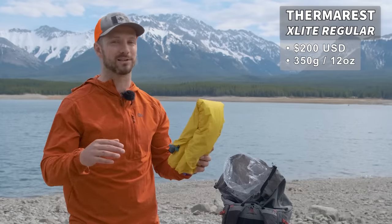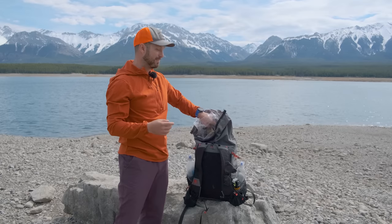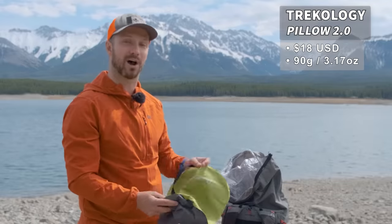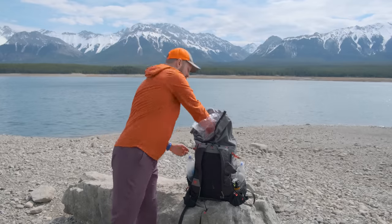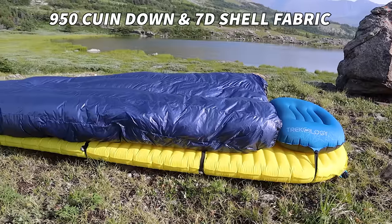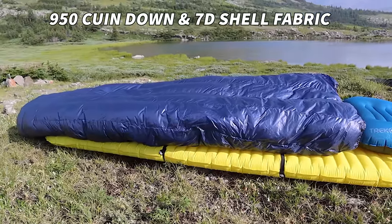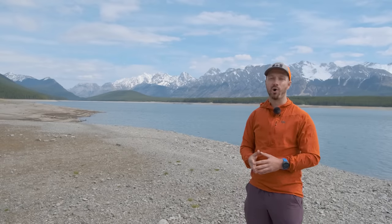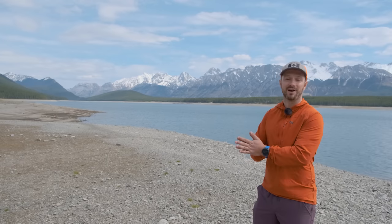That takes us to my sleep system. I have the regular width Therm-a-Rest X-Lite sleeping pad. While I generally enjoy wide width sleeping pads more and find them a bit more comfortable, I've been using regular width more recently and I'm not finding it too bad, especially when dropping weight and going ultralight — I'm probably going to get a good night's sleep either way because I'm putting in miles. For my pillow — and yes, I have a pillow in my ultralight gear loadout — I'm bringing the Trekology 2.0. The last item is my quilt: the Enlightened Equipment Enigma quilt. This is a 20-degree quilt made with super lightweight materials — 950 fill power down and 7D nylon shell fabric on the outer and inner sides. The super lightweight materials make this quilt impressively light and packable, but the 950 fill power down won't keep its loft as well as lower fill power down once you get into wet and humid conditions.